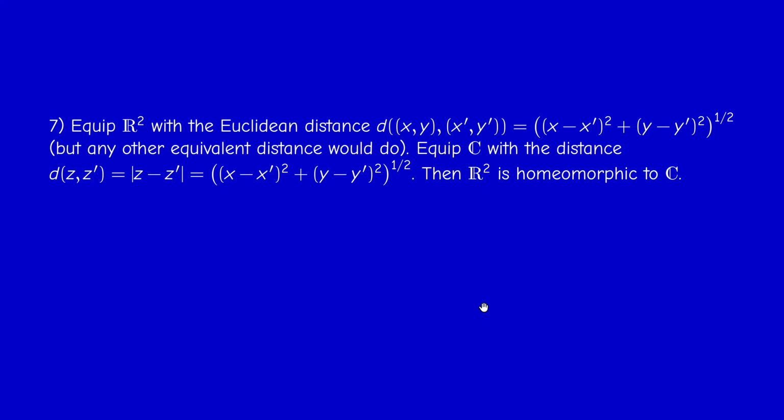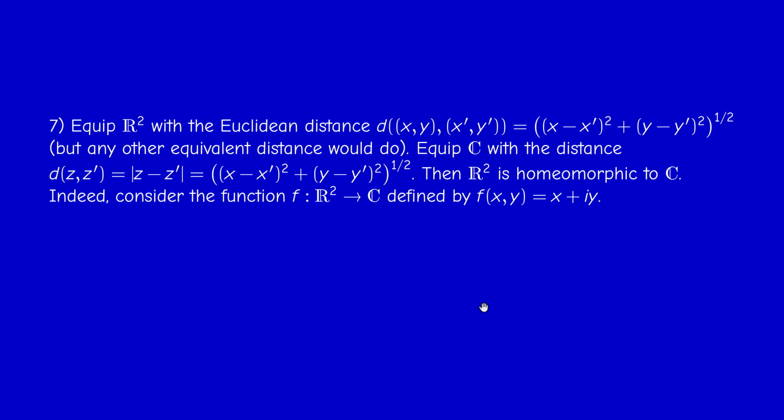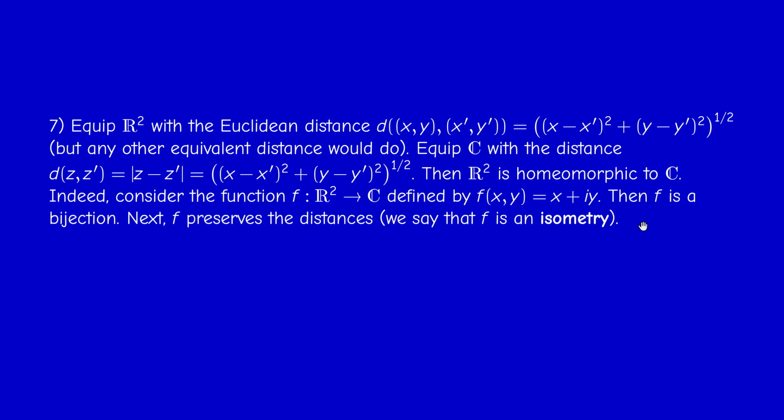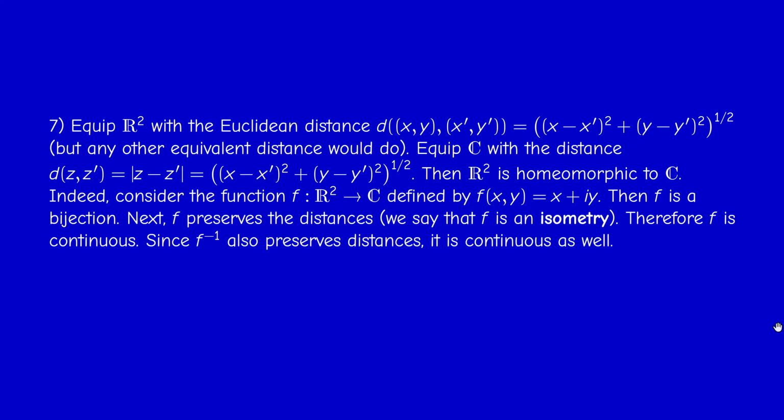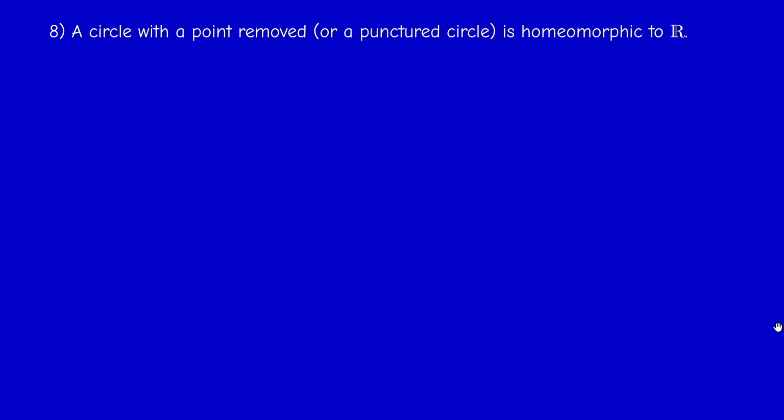So it's not really important how you denote a point in the plane. You can denote it by a couple (x, y), or by a complex number x plus iy. Same thing actually. So the homeomorphism is just f of (x, y) equals x plus iy. Right? So it's really very easy. It's a bijection, it's continuous, and its inverse is continuous as well. And moreover, actually, it's more than a homeomorphism. It's an isometry because it conserves the distances. Okay, this is something really fundamental. Okay, now we move to a very important example.